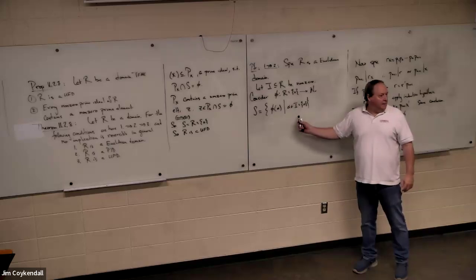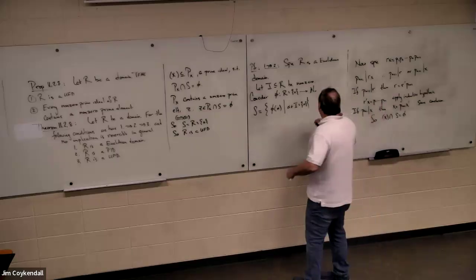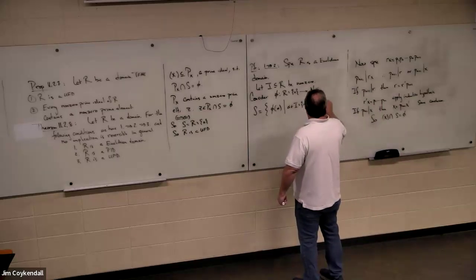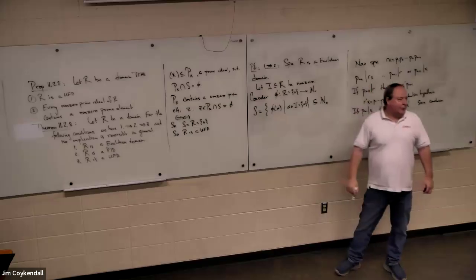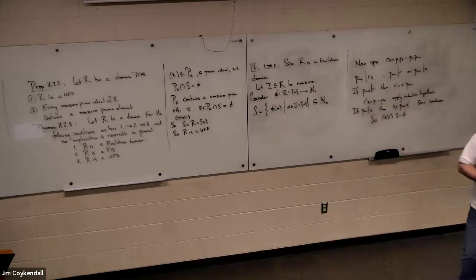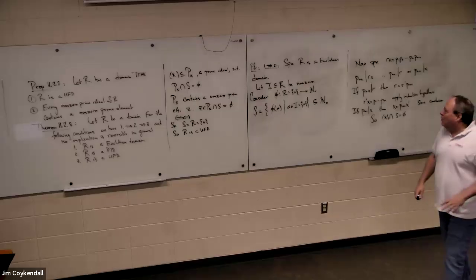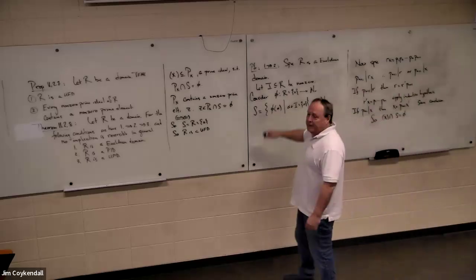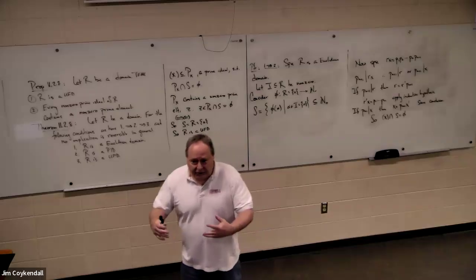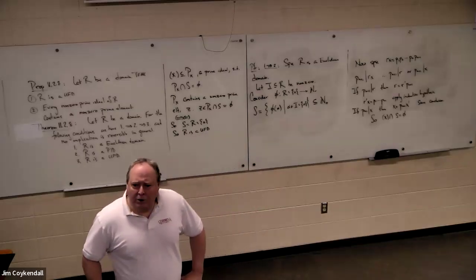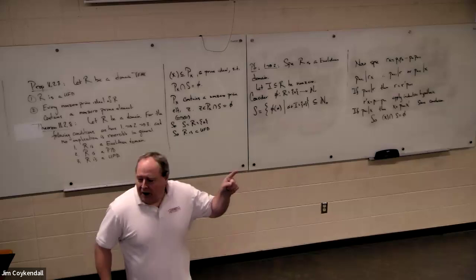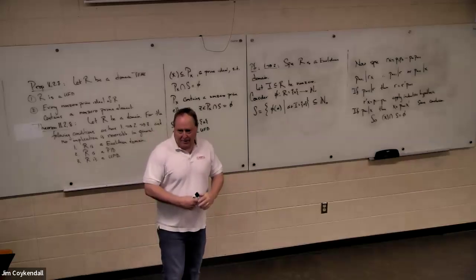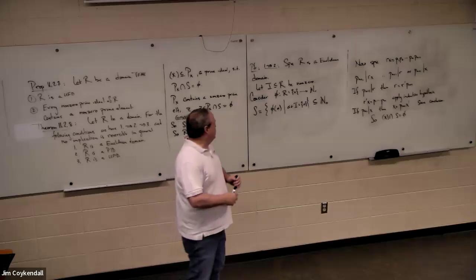What does this give me? I don't know much, but this gives me a subset of the natural numbers, right? Because every one of these things barfs out a natural number. Everybody agree with that? What's the big theorem that you know about? And of course, this is a non-empty subset because I'm assuming that I is a non-zero ideal. So I've got something to plug in there. So that's not an empty set. What do you know about a non-empty subset of the natural numbers? It's got a smallest element. If I agree with that, that's what we're going to do to pick this.